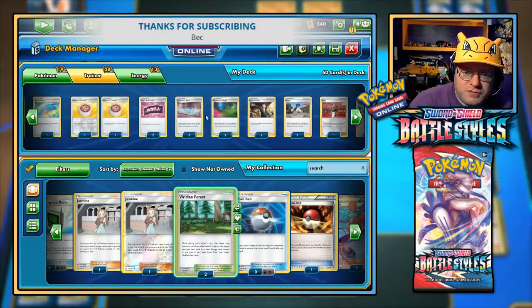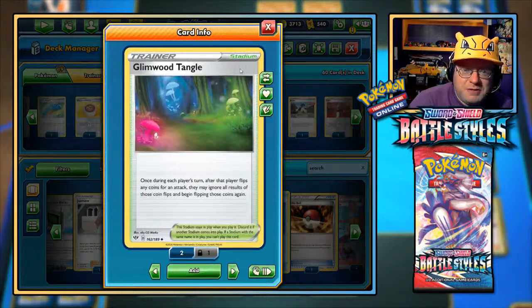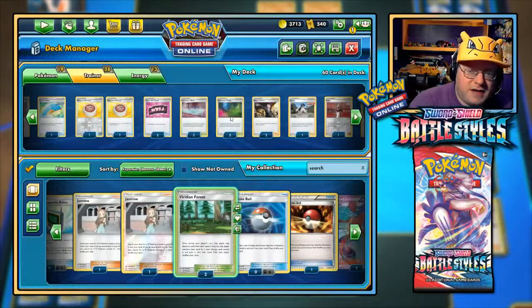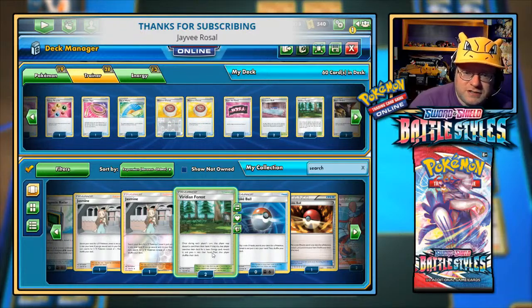I'm going to probably take out the Sir Chester Bath. Probably going to take Glimwood Tangle. I'm not doing many coin flips with my attacks. So we'll take a Glimwood Tangle instead. Put in the Viridian Forests.